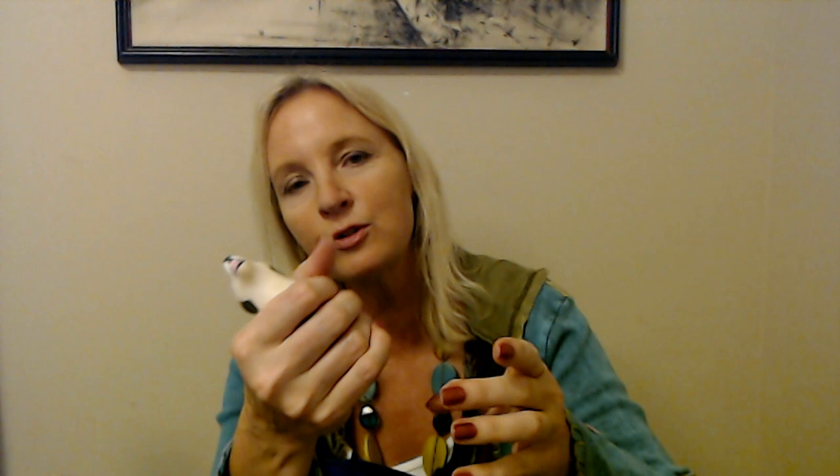I got a couple of stress squeezers — a little wolf or whatever it is. It's from NC State University, College of Agriculture and Life Sciences. It's nice and squishy with a good resistance to it so you can really squeeze it — a good stress reliever. I also got a heart from Cone Health, from the heart and vascular center. You can squeeze the heart, massage it, even make it pump. It has two chambers — you have to do the two sides.